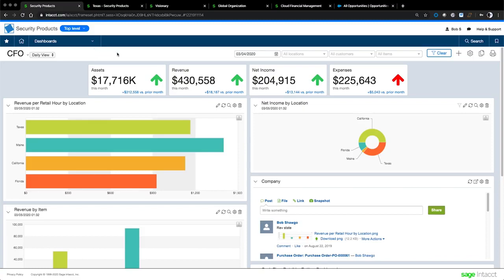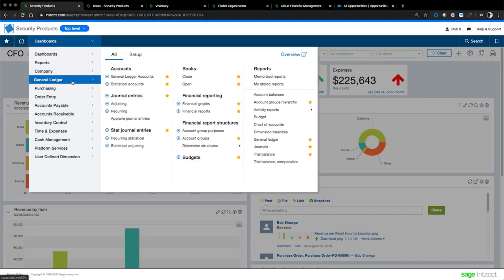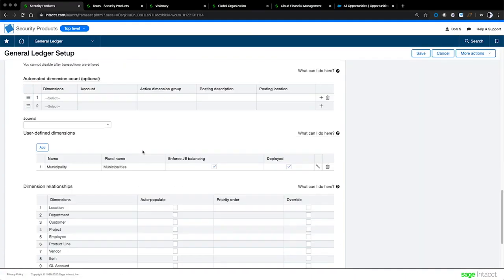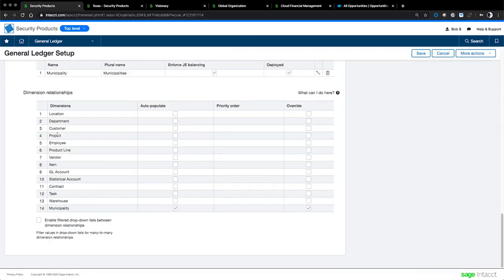I have another question that came in. It asks, how many dimensions come with Sage Intacct? Well, the short answer is as many as you need. The longer answer requires some explanation. Sage Intacct has a number of predefined dimensions, and some of these dimensions are associated with particular modules. For instance, if you have projects installed, you get the project and task dimensions. If you have inventory control installed, you get the warehouse dimension, and the contract dimension comes with contracts. The other predefined dimensions are location, department, customer, vendor, item, employee, and class. Class is generally renamed and used to fit your specific business needs.